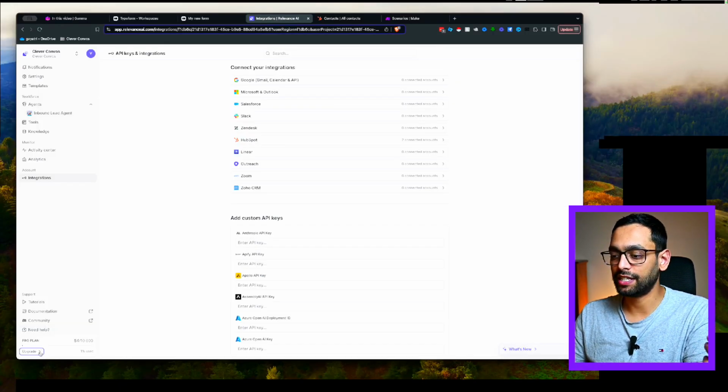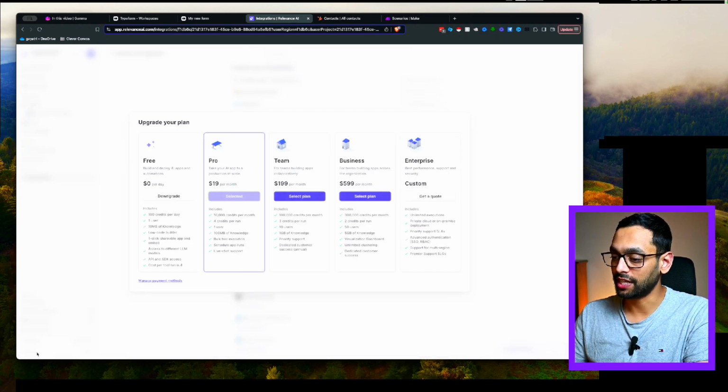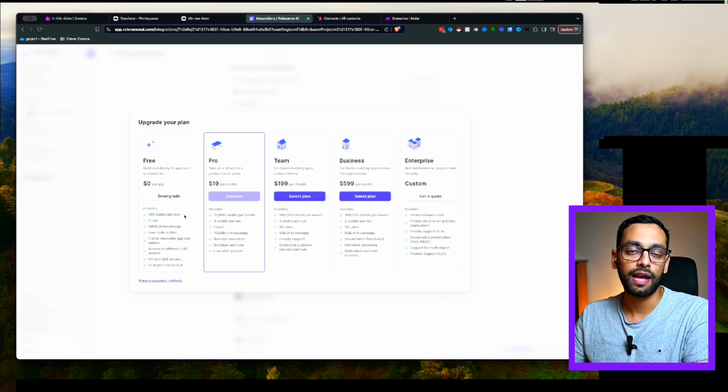And one of the cool things about Relevance AI is that in terms of pricing, it is quite beginner friendly. You may have seen on the sign-up page that it starts off at free and then the next plan is $200. Once you've actually logged in and hit upgrade, you then have the option to sign up to the Pro account, which is $19 per month. That gets you 10,000 credits per month, which is more than enough for all of your projects to start off with. If you're a team that needs more credits, that's when I would recommend you sign up for the team or the business one. But if you're just a beginner and playing around, you can start off with the free account. 100 credits doesn't get you a whole lot, but it will give you a flavor for the platform, and you might be able to get in a couple of runs for the agents or the tooling. But I would definitely recommend the Pro account if you want to take this a bit more seriously and build out agents and tools which are actually going to have a real impact on your business.